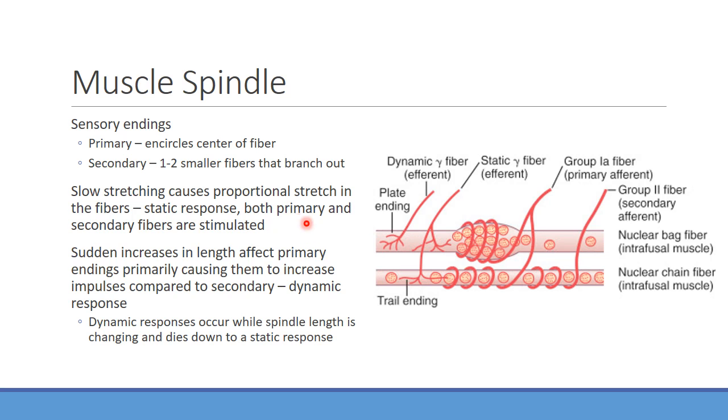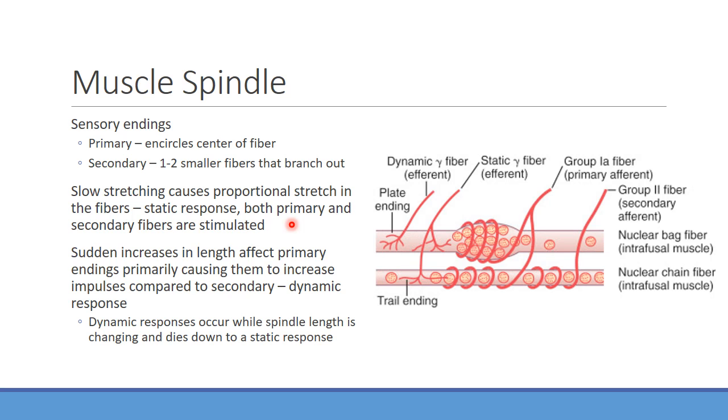because they have two different functions. Basically, if you were to have, say, slow stretching of the muscle spindle, what you would see is that there's a proportional stretch that occurs, with basically the increased signal here in the primary and also the secondary. So if you have a slow stretch, both of them get activated in the same proportion. Okay, this is what we call a static response. And again, we're incorporating the signals from both the primary and the secondary. And if it's a slow lengthening, we're going to see a proportionate increase in both types of fibers.